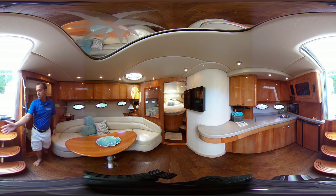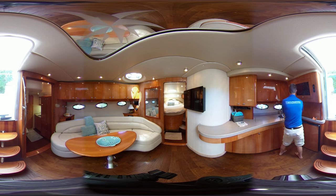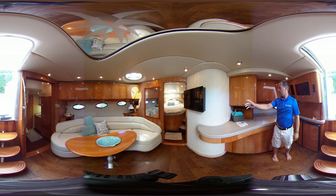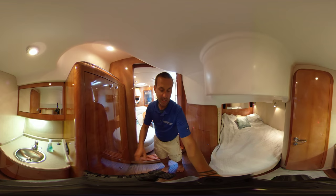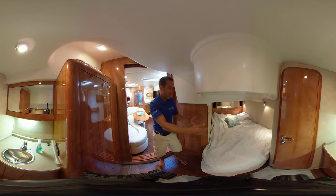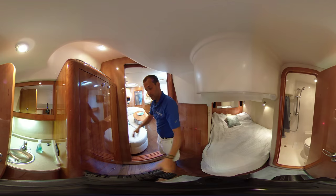Full galley to the side here — refrigerator, freezer, microwave, the panel up top with all your switches, the television mounted to the wall, and just a ton of counter space. And just so you get a good sense of what you can see here — this is a twin bed. It does switch down to two individual twins, or you can have this bed staying as the double with the second head in here. And full hanging closets.